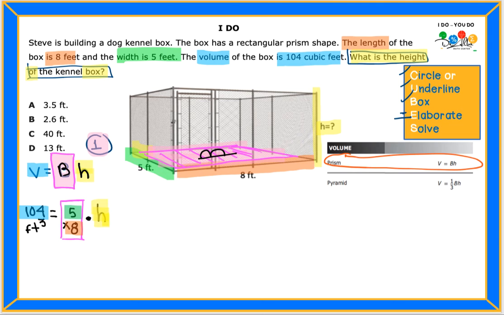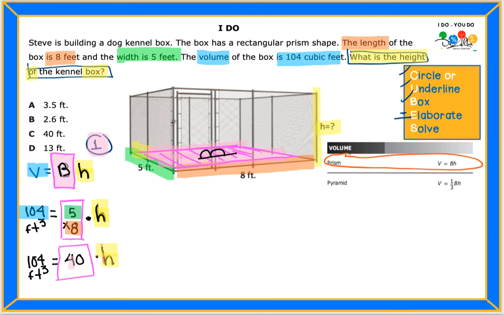I'm going to simplify. It means I'm going to work out whatever I can work out. Now 104, there's nothing I can do, so it stays the same. 104 cubic feet equals 5 times 8. I'm going to get those two numbers from here. It's like repeating this 5 all the way, which is 8 times. And that's going to give me 40. Great. And it will be the same rectangle that we have to work with. And then that needs to be multiplied by the height. This is supposed to be black, so I'm going to put it in black and then highlight it in yellow because that's the color I use here.